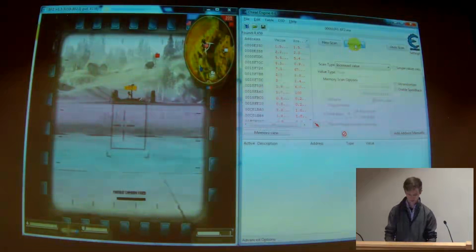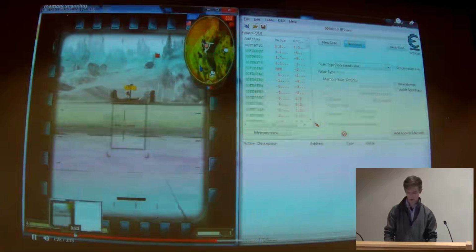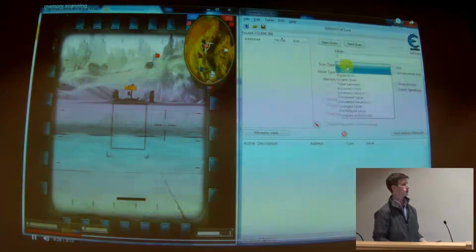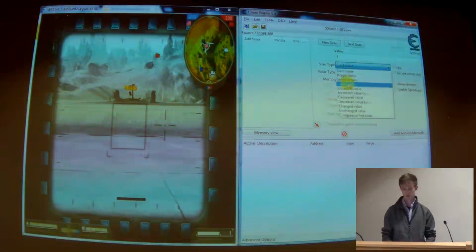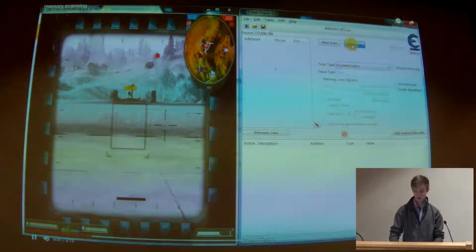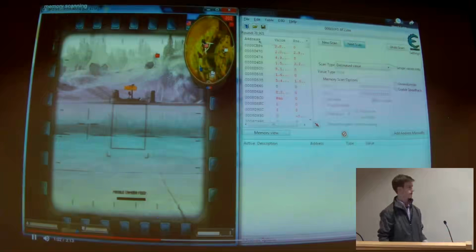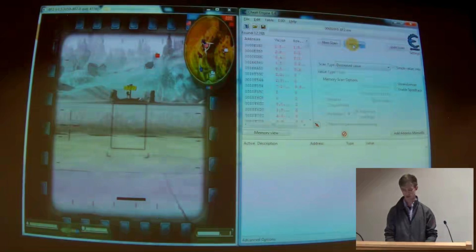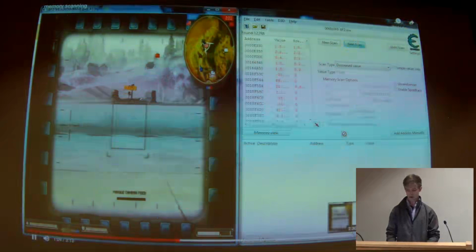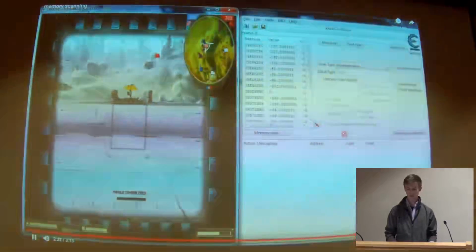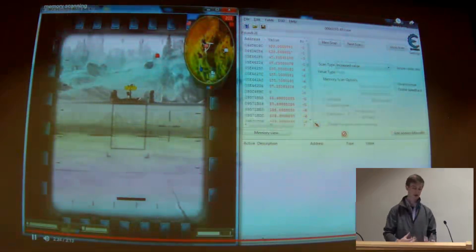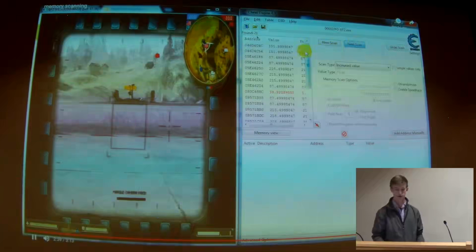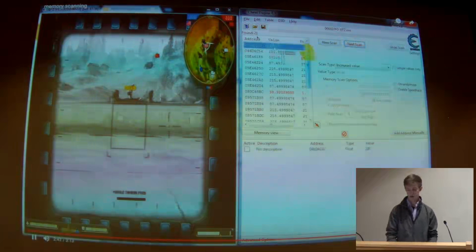I don't know if anyone noticed when we first started out, I'll go back here, that the number of addresses found at the start is like 272 million. That's way too many to go through manually. Even after the first couple scans we perform, we're still at 70,000 potential addresses. That's just way too many to go through by hand. So keep moving the crosshair back and forth, and re-performing the scan for values that have changed accordingly. Eventually I get down to about 21 potential values. Now this is really manageable.